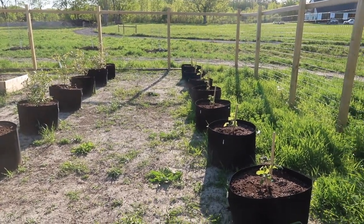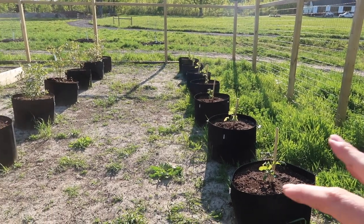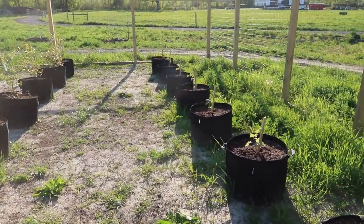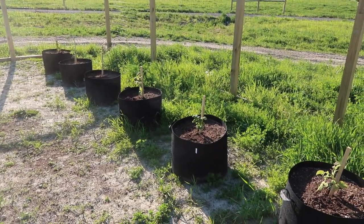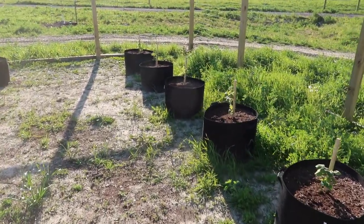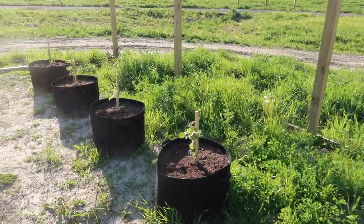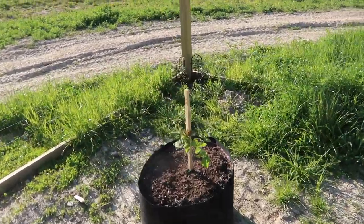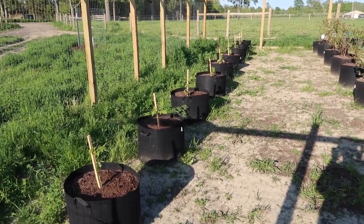My only concern with the raspberries is we will have to keep these pruned because the moment these start laying on the ground, they root in and then they can just start spreading like crazy. So we were hoping with the containers that it was able to contain them better if we kept them pruned, and just trellis them upward. I don't know, this could be a complete fail. Also, I know they can bury their roots down below, so I don't know if it would go through this container. I don't know, it's very trial and error. I feel good about the blueberries, but these are just invasive. So I'm here to bring you along on the container raspberry garden to see if it actually works and it doesn't just go crazy through our whole garden area.